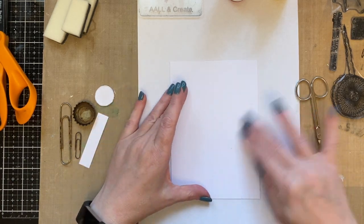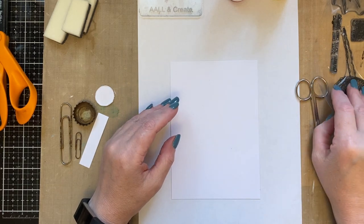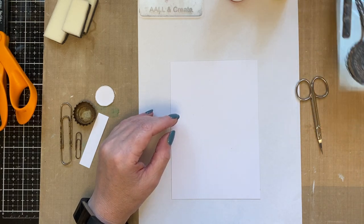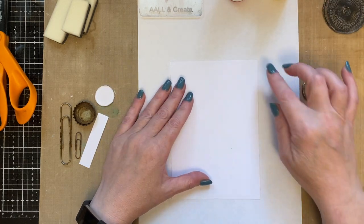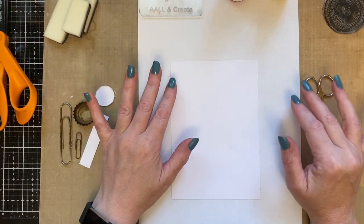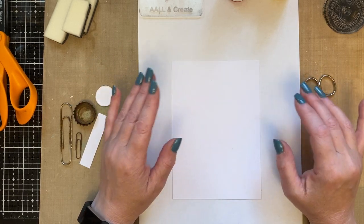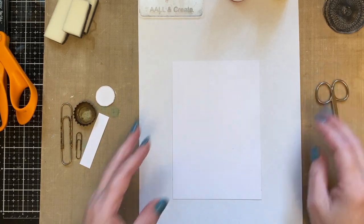I don't actually know where I'm going — this is just an off-the-cuff demo. I'm actually spending a few days reorganizing my craft room, and you know what it's like: you start something and it takes ages to get sorted. We're still working on these shelves that my husband's been sorting. We think we found a place to put the shelves, but then of course you have to reorganize your whole craft room, which is what I'm doing — just for three small shelves!